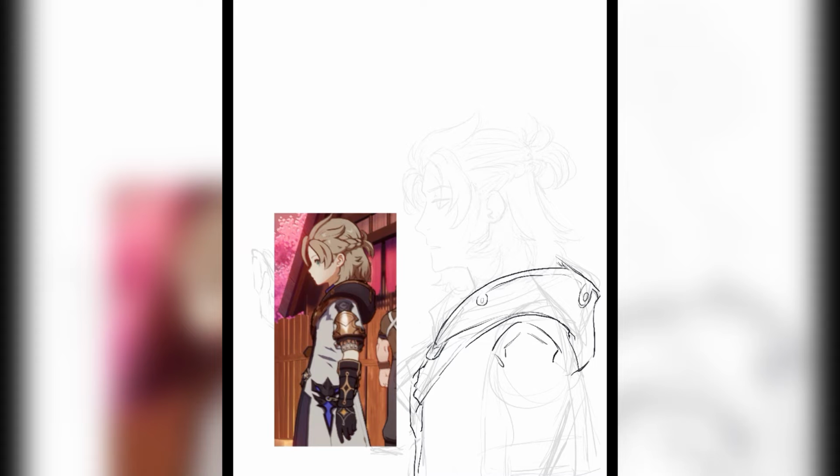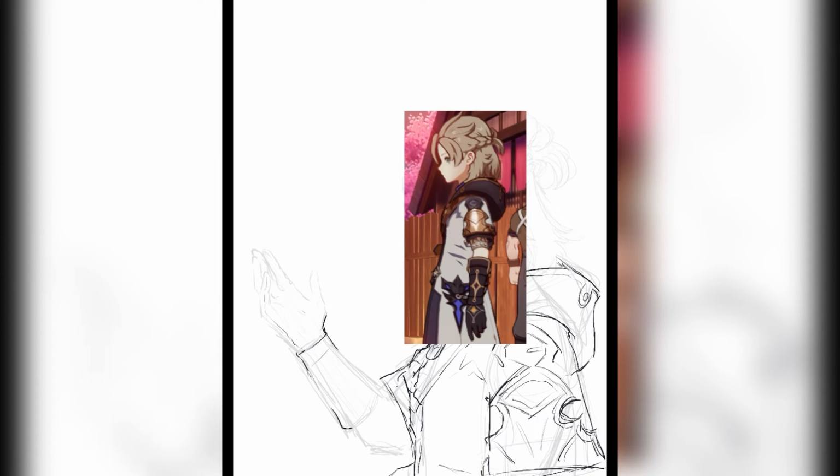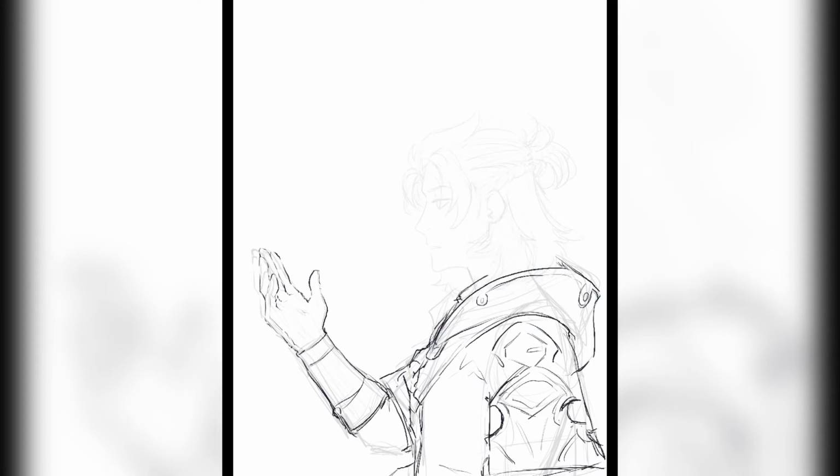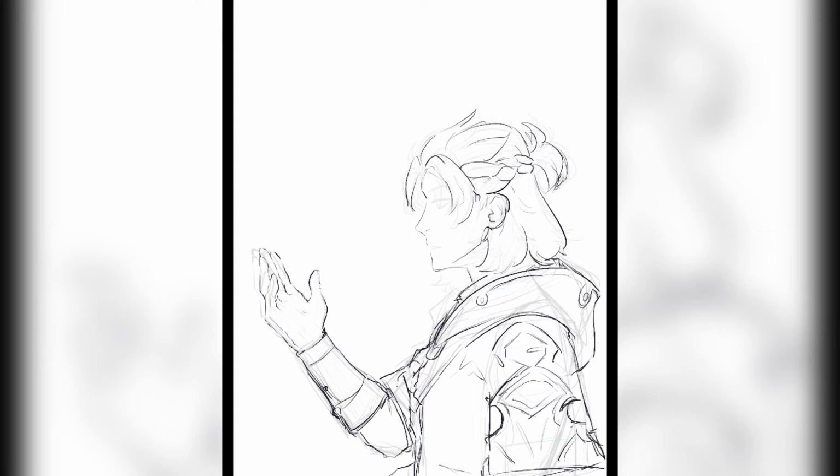I guess a healthy way to regard your own art, even in the middle of the process, is if you are getting frustrated with anatomy or posing or certain details or how a certain shape works in a certain perspective or anything like that, I think it's important to remember that even if you're doing it, quote, badly, you're still learning. I don't want to sound patronizing with that, but I try to approach my art, if I'm getting frustrated, like, okay, I'm just gonna do what I can with the knowledge and skill level I have and recognize where I need to improve.